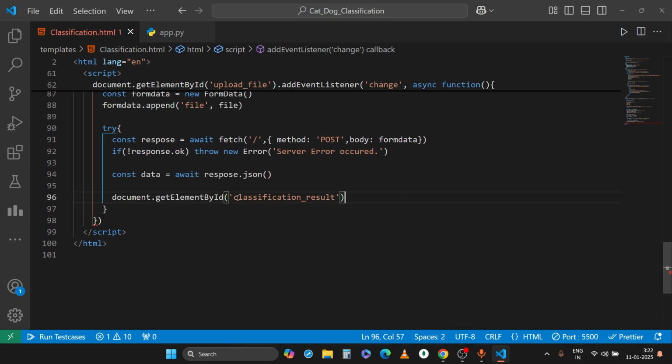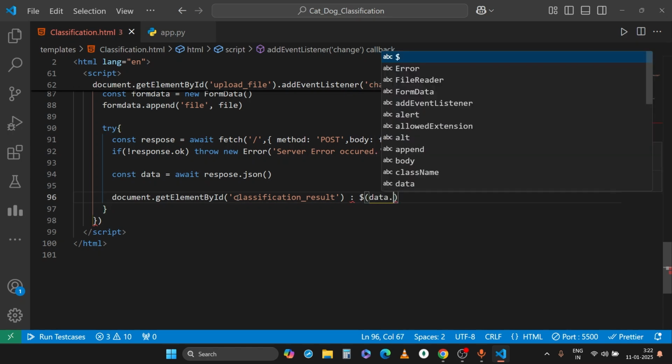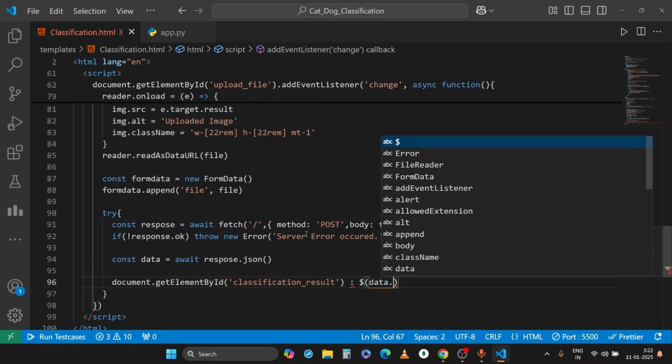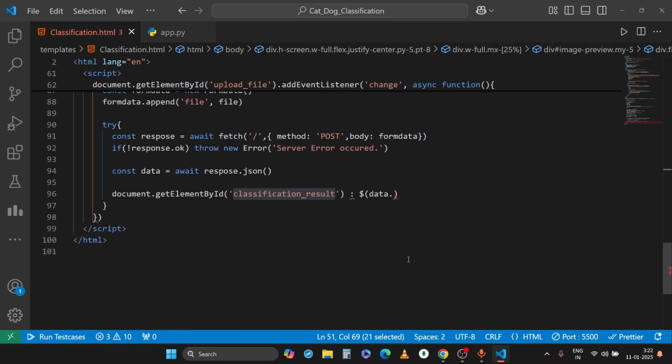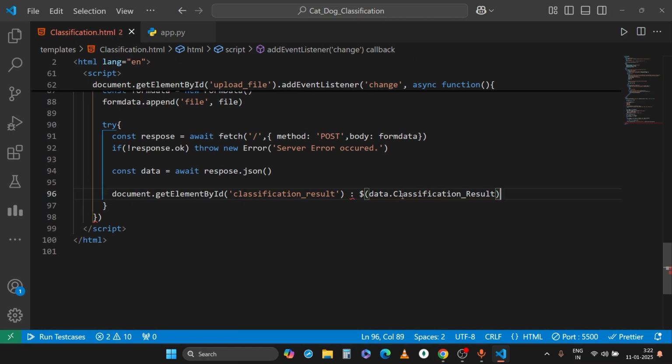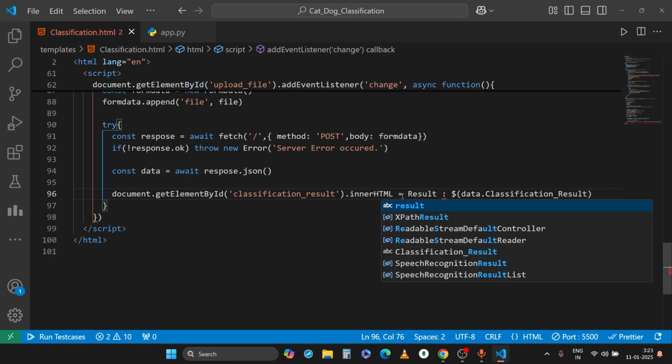Classification result, and where there is this variable, we send in this thing, and get element by this, and after this we have to use this also. .innerHTML equals this one, result.